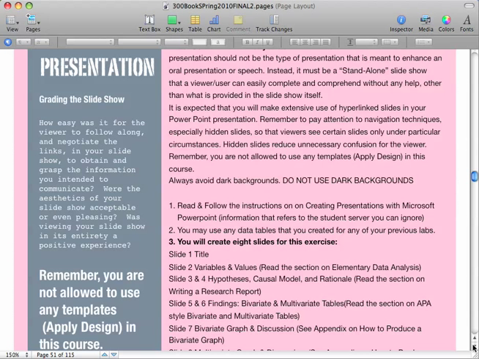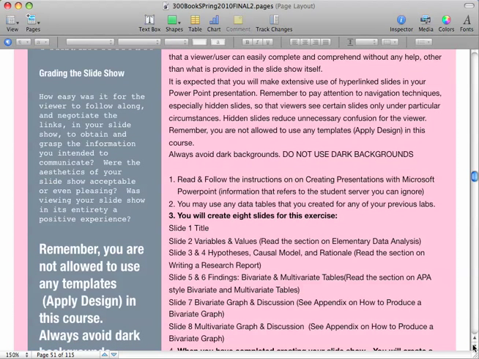All I want is a white background with black text. White background, black text. It's that simple. Anything other than that, you're going to end up having to do it over again. The reason is that not everybody is really great at picking color combinations, and sometimes slide presentations are impossible to read when you use something like a light blue and gold. Blue and gold might be pretty together, but it does not work well for a PowerPoint presentation, particularly if you're trying to read it on a computer screen.